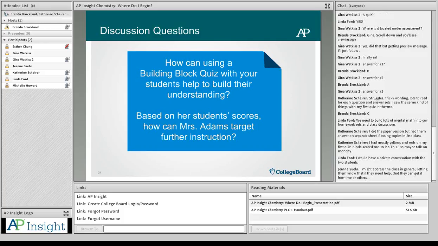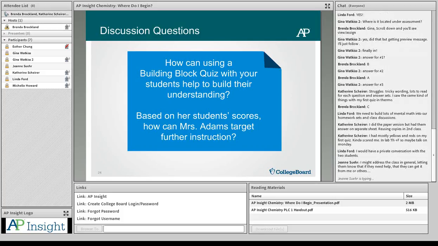They really are going through a lot of mental math. They're going through a lot of reading. They need to put it all together, and that's what these quizzes are going to help them do in addition to help them with all of those concepts. And this is really the area that we want to be thinking most about.